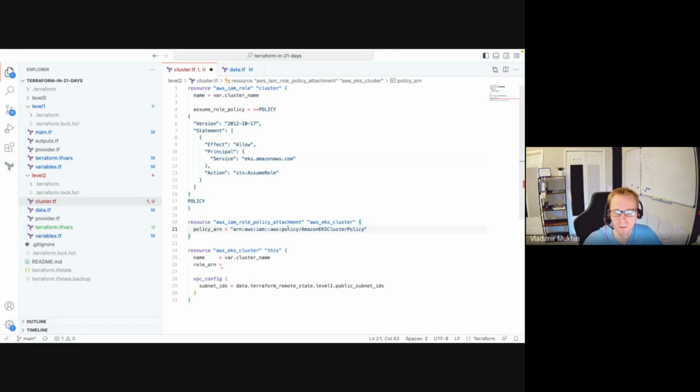There will be the so-called EKS cluster policy that basically allows the control plane to create nodes for you, to create load balancers for you, and all these things.